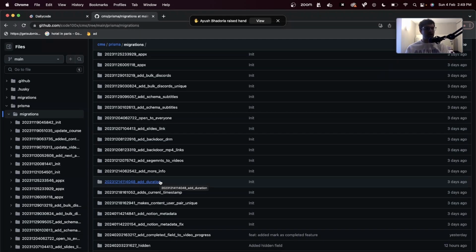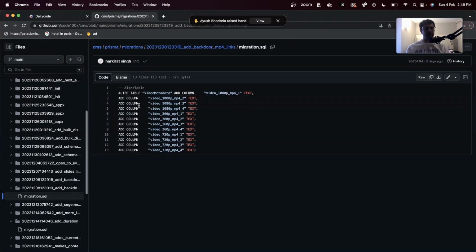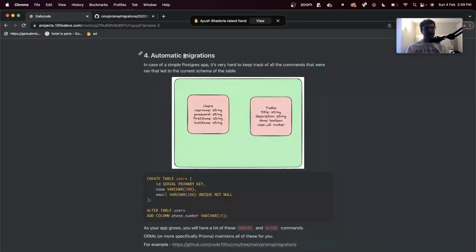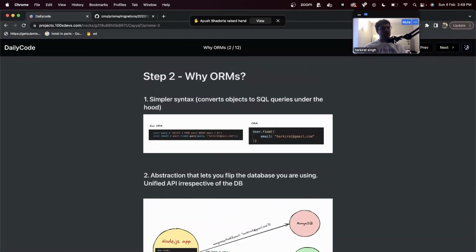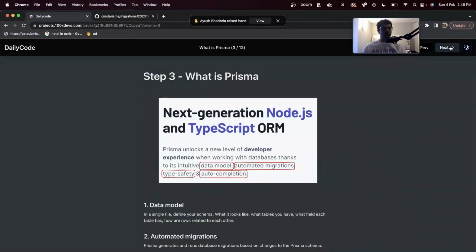You all will have to re-sign up. I will have to re-upload the videos. But at least the structure of what my database looks like, my schema, is present in a centralized place. That is another thing that ORMs give you. Don't worry if you don't understand it, we will see it very soon as we start to code a bit.